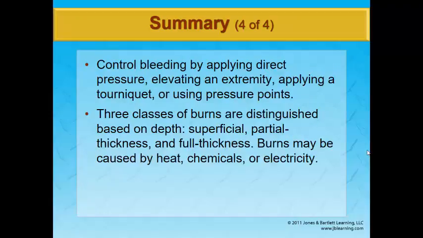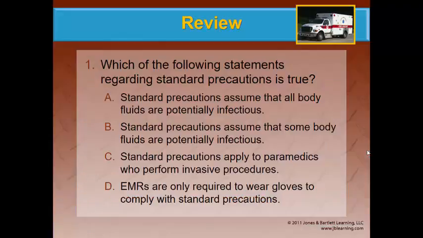We control bleeding by direct pressure, maybe by elevation, maybe by indirect pressure. And then we say lastly, but just think about how much blood is coming out. If you take your time trying to do the other steps, they could lose significantly more blood and have more complications, so we would slap a tourniquet on, proximal to the injury, so between the injury and the heart. The 3 classes of burns are superficial, partial thickness, and then full thickness. And burns can be caused by heat, chemicals, or electricity.